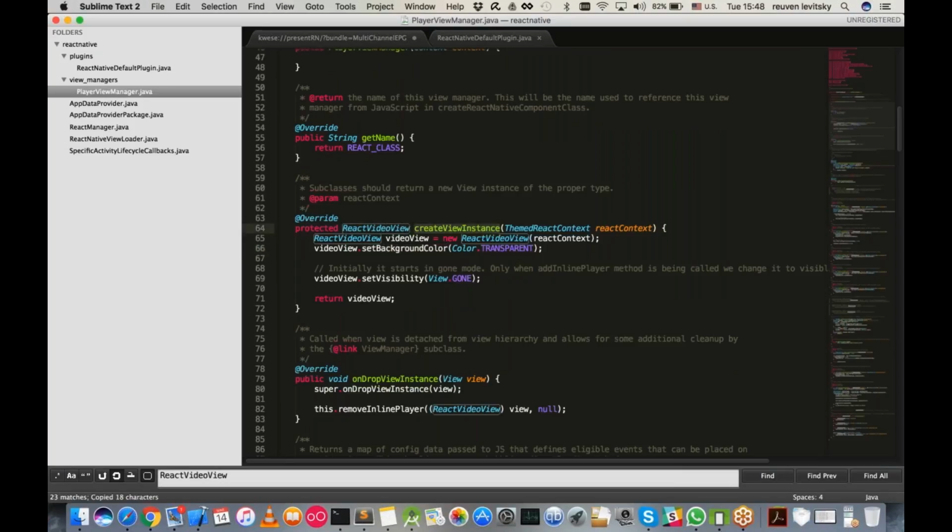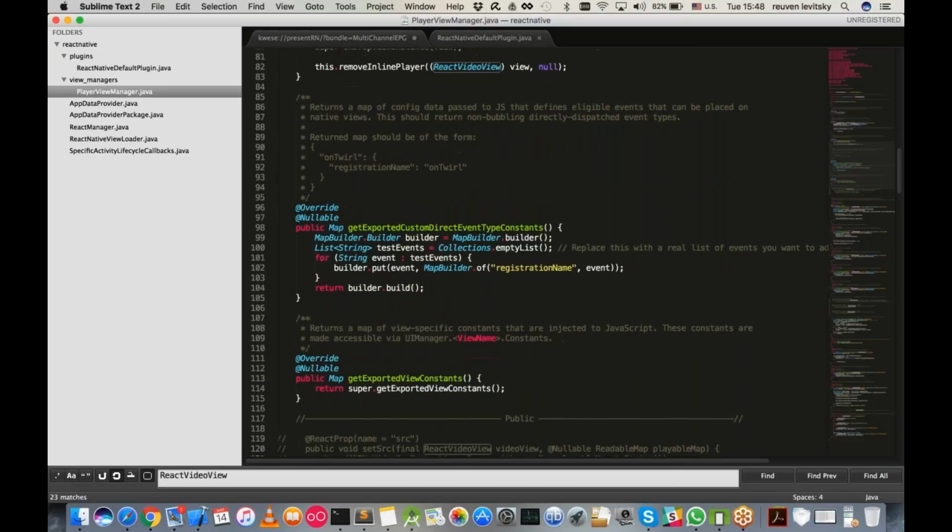So I will need to create a custom view specific for React, or can I use existing ones? No, you can. I'll explain why I did it. I did it because, as you can see, createViewInstance doesn't give you a super view. Basically it says, give me a view, and that's it. It doesn't give you a super view.